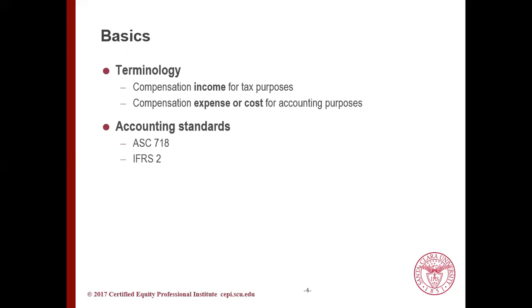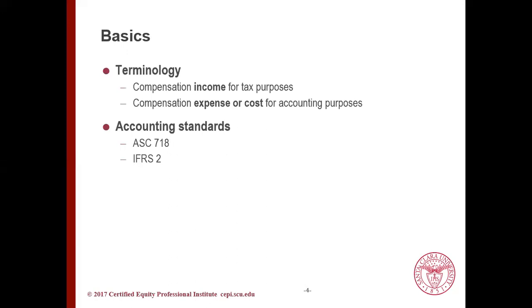Did it cost me anything? Because I probably wasn't going to give those shares to anybody else. It's not like I was going to sell them on the open market. So did it really even cost me anything? And what if I grant an employee an option to purchase 5,000 shares, and the option ends up underwater and the employee never even exercises it? So I never even end up issuing the shares. Did that cost me anything? It's much harder to quantify the cost to the company of issuing those shares than it is to quantify the cost of cash-based compensation. And so that's really what we're going to be talking about today: how do we quantify that cost, and how do we record it in the company's financial statements.